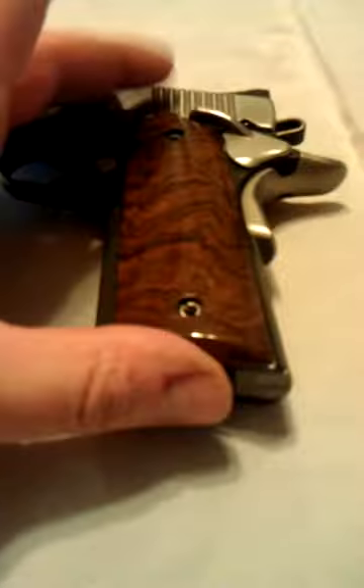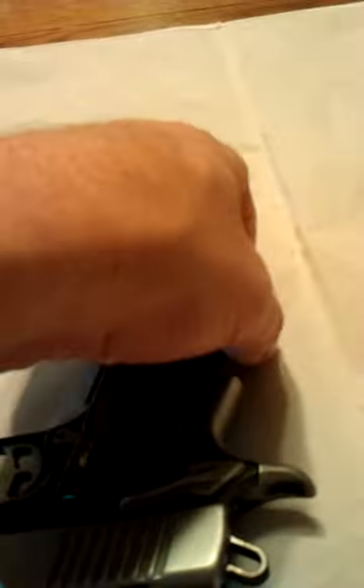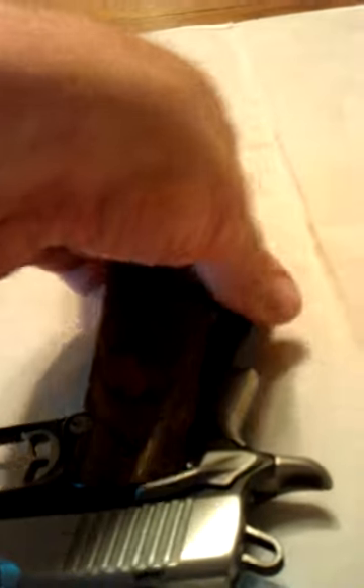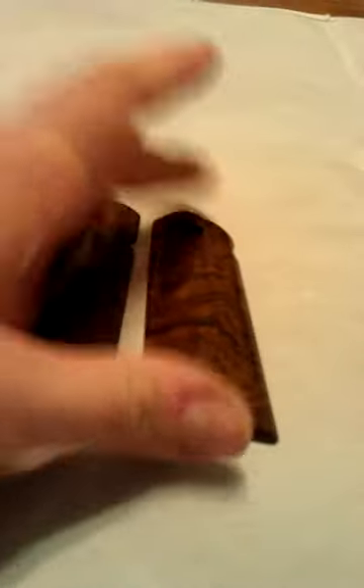I've had a couple of guys I've been making these for on custom orders for a couple of years now, and they've really liked them. It never even occurred to me to make them to put on the site until another customer called me and said, 'Hey, have you seen the new — what they're calling — tactical ovals?' And I said, 'No, let me go look.' And I looked at them, and boy, they were these. So I've been doing them for a couple of years now and decided just to bring them to you guys.